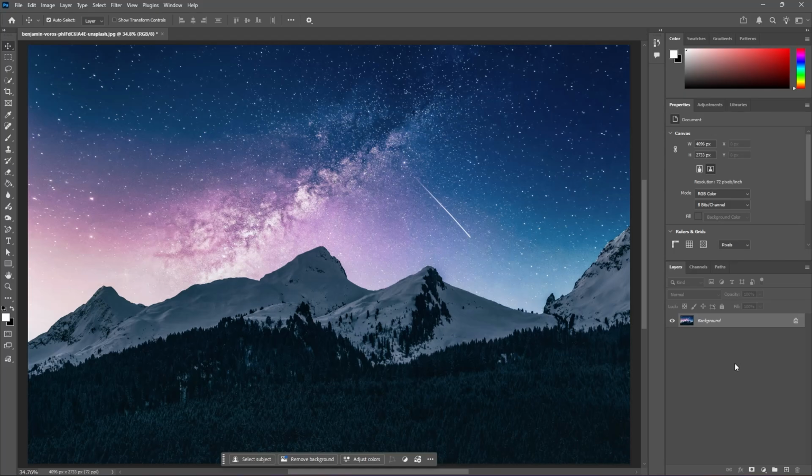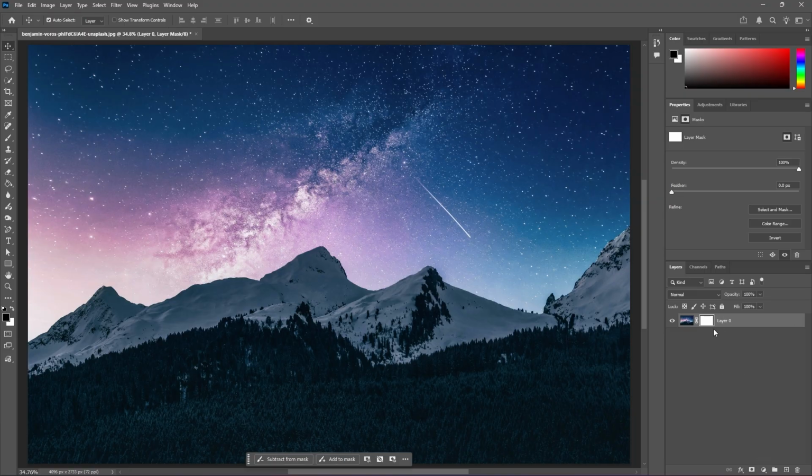Here is how you can easily fade out an image with a transparent gradient in Photoshop within 30 seconds or less. To begin, let's select our layer and then just create a new layer mask. Make sure your new layer mask is selected and then find your gradient tool, which might be hidden under the paint bucket tool. And then at the top here, you want to select the linear gradient.